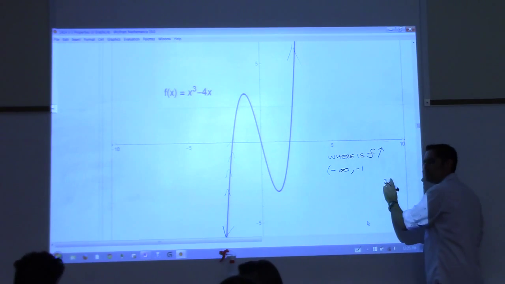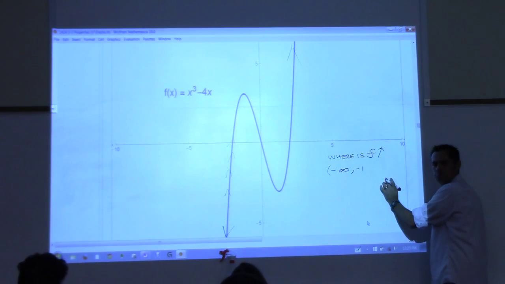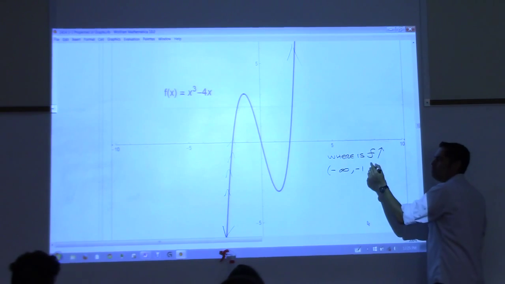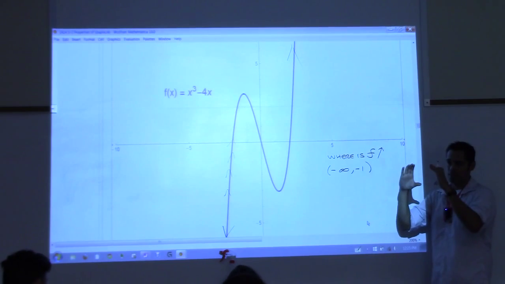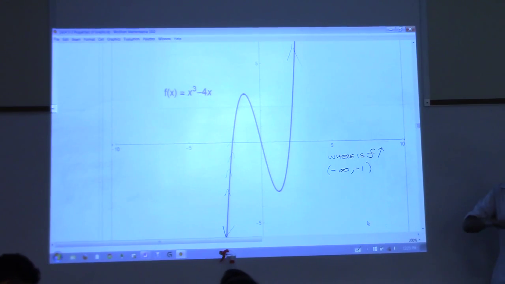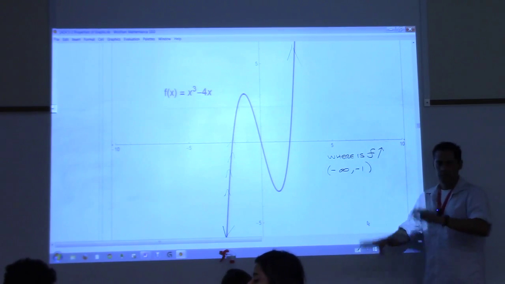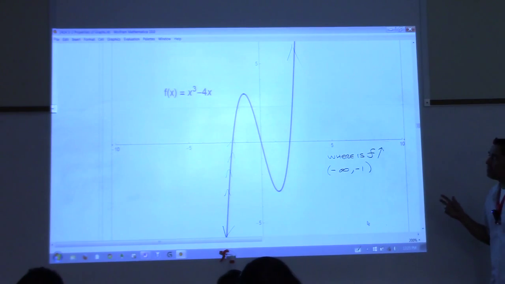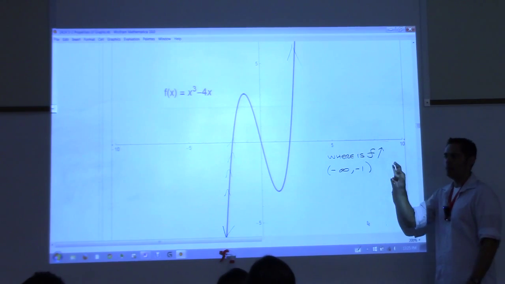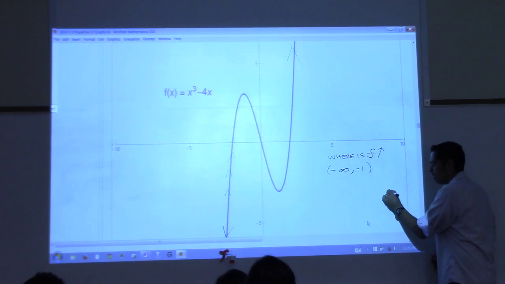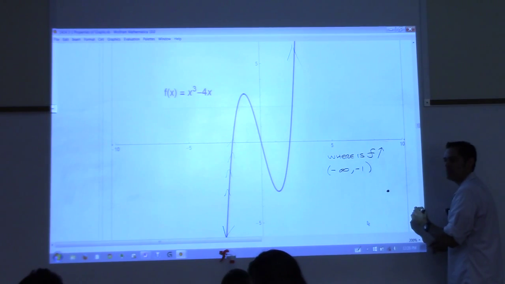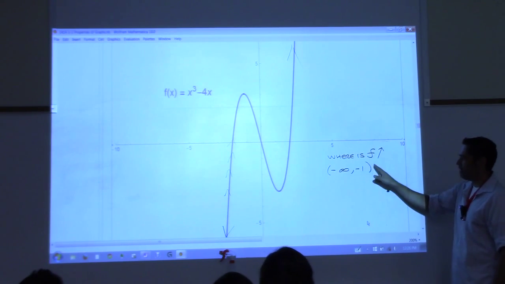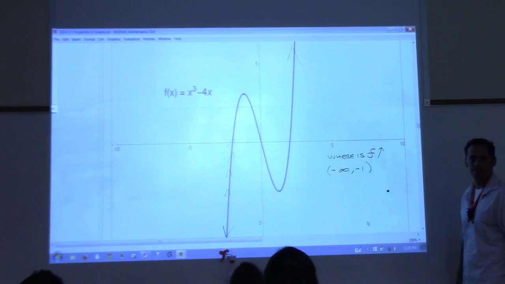Do I bracket this, or it's kind of... With increasing and decreasing, always use intervals. Always use open intervals, meaning don't use brackets. With increasing, decreasing, that's the rule of thumb. And the reason is because you can't even talk about increasing at a single point. Right? If I just give you a point, can you tell me if that's increasing or decreasing? No, you have to have a second point to compare it to. So having that endpoint doesn't really matter.